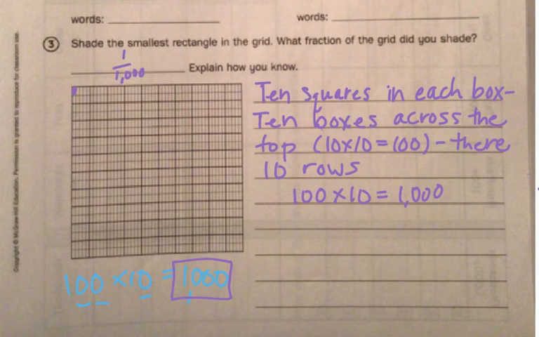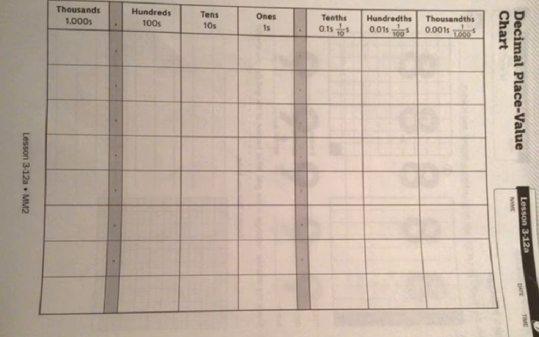Now we're going to move to the next page, and you're going to have to turn your packet so it is sideways. And I'm going to put in some numbers, and we're going to just practice reading them. Would you go ahead and fill this in? Notice there is a decimal point there. It's a little bit hard to see.